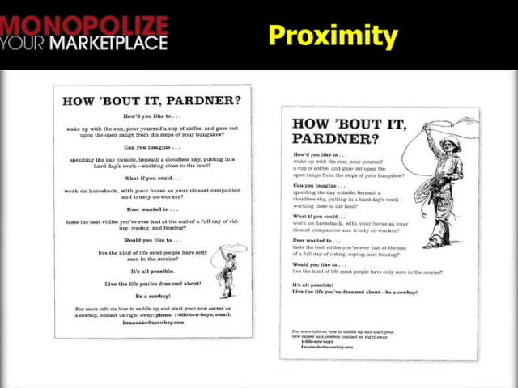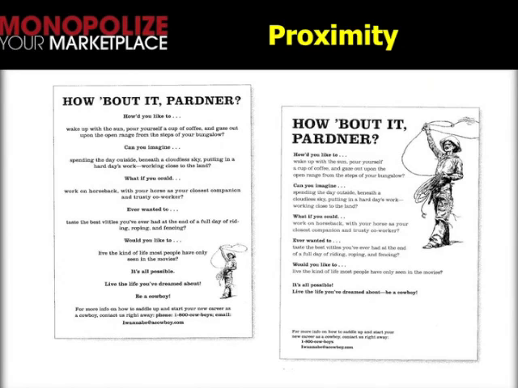We flushed everything to the left, and by doing so, we've more visually, specifically divided up this text. So look what we've done. How would you like to? Part of the problem with the original one on the left is you've got too much space. How would you like to? And then a space, and then the list of stuff, and then another space, and then can you imagine, and then another space. And in the second version on the right, you'll see that we've moved up how would you like to close to the things that we'd like them to consider. Can you imagine? And then we put that very close to the things we'd like them to consider. This becomes visually very easy to read relative to the one on the left.